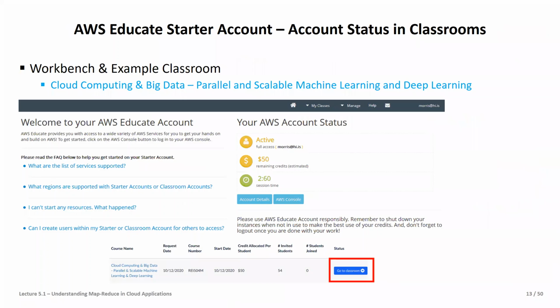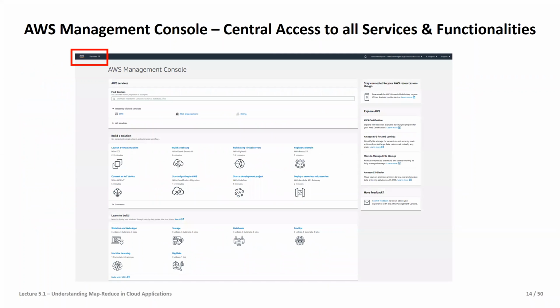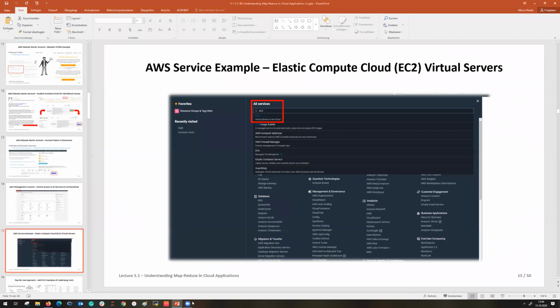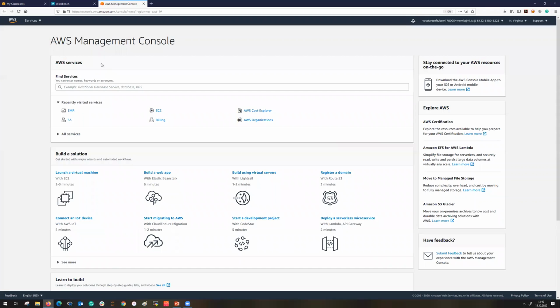Now, when we see how it looks like, the kind of workbench we have seen, it is looking very similar to each other, even if you're an educator and you're not. But please make sure to go this route to your classroom and then use this AWS console, of course, given your own account. And this brings us really to the central access of these services and functionalities, right? We will see there's a very broad service portfolio that you have there. And just let me explore a little bit with you interactively as a demo what I mean with this.